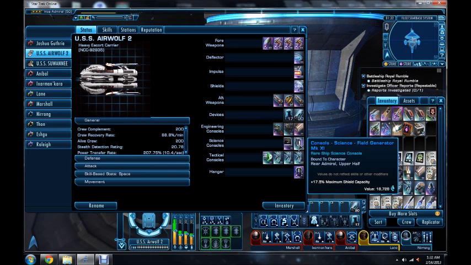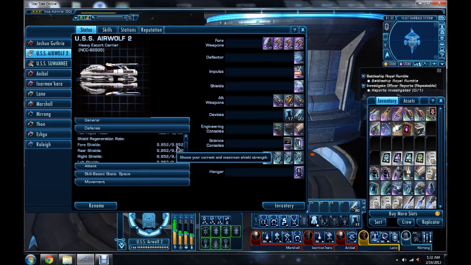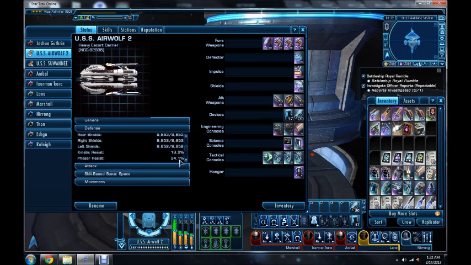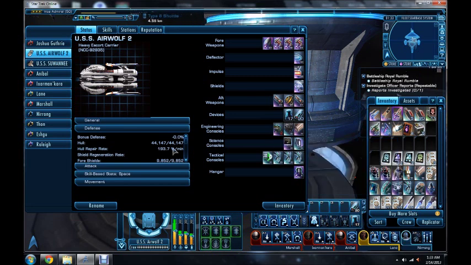A field generator, increased shield capacity. So I'm at 9,852 per side. If you did notice on my temporal science build, the shields were about halfway between 13 and 14,000 capacity, and that had no field generator. So that was really nice.